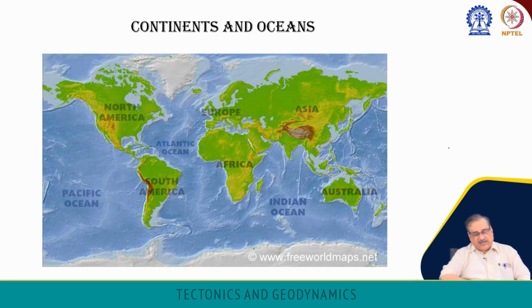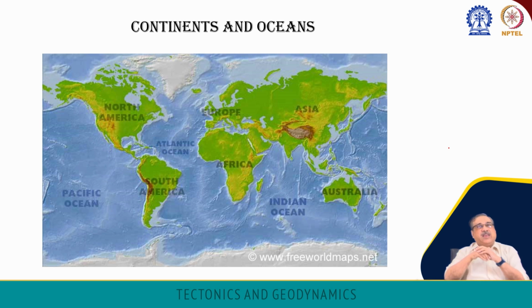Now, this is just a free image captured from freeworldmaps.net, which shows a map of the world. What's interesting about this map is that if you roll out the Earth's surface into 2 dimensions, you see a distribution between blue areas and green, yellow and red areas. The green, yellow and red areas are, as we know, the continents, and the parts occupied by oceans are depressed with respect to the continents.